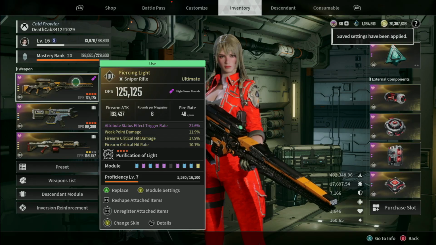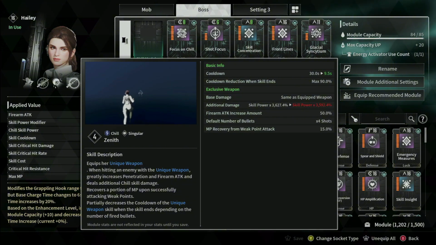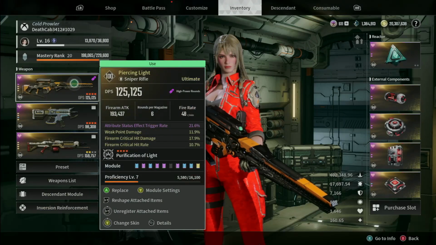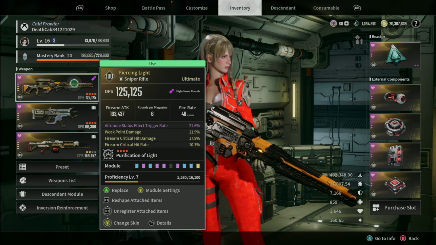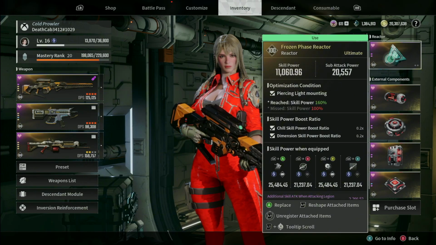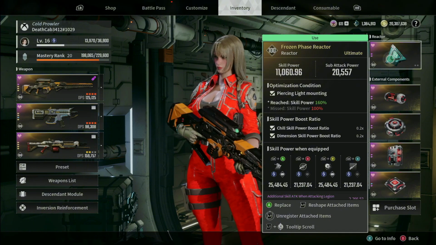You want high power rounds because her number 4, which is Zenith, her sniper, is based on the damage numbers of the weapon you're holding when you switch to it. So you're looking for the strongest base damage weapon in the game, and that's gonna be the Piercing Light. The Piercing Light, of course, is high powered rounds. So you're looking for a reactor that has chill, Piercing Light on it, and singular.